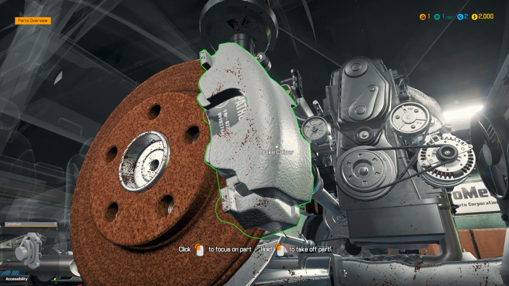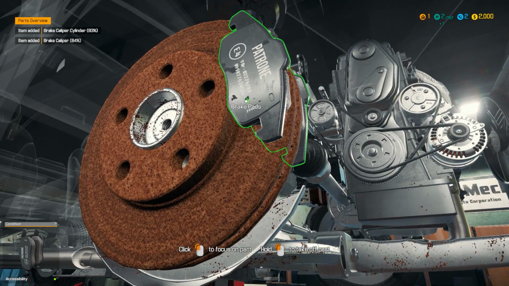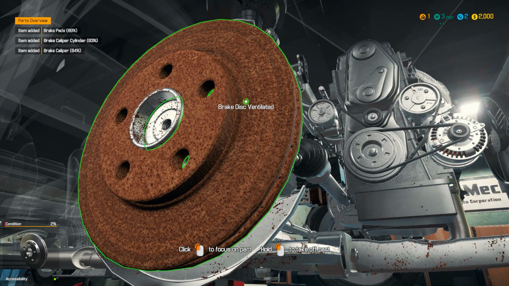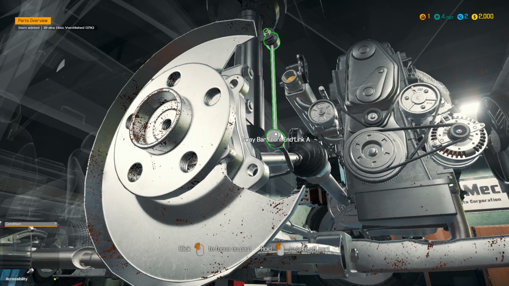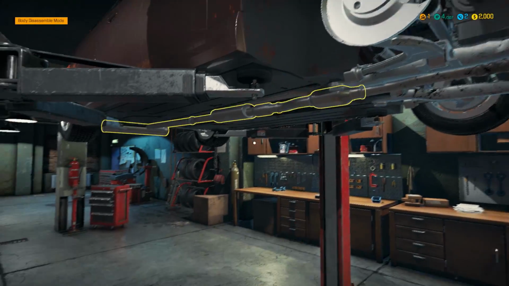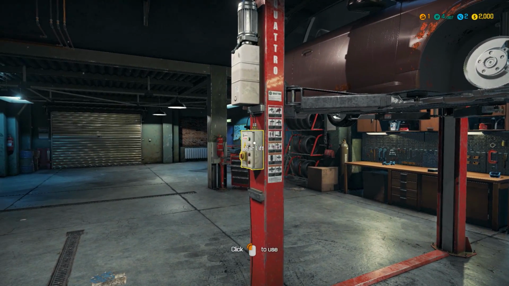Now let's get those calipers off. There's bolts, nuts, screws, and everything in between on this one. All right, there goes the brake caliper. Here come the brake pads, and there's our ventilated brake disc. We need to remember to buy one of those when the time comes. Ooh, is that bad? The sway bar. I thought that was having a little bit of trouble. Guess not. Okay, now that we got that off, let's lower it down a little bit.